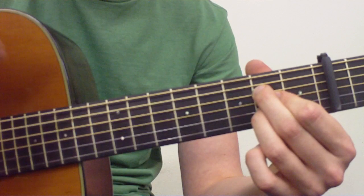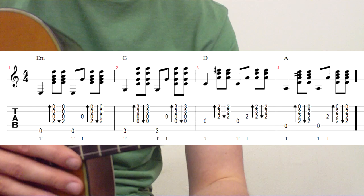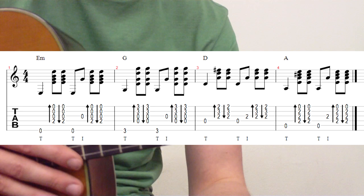I'll pop up the tab for this as well, so here's the tab for it. You can probably work out most of the things you need to do from the tab here. You can see it's exactly the same strumming pattern as the verse. You're just playing different chords. Okay, so what I'll do is I'll quickly show you the pattern with the right hand, and you should be ready to go with practicing through this tune.